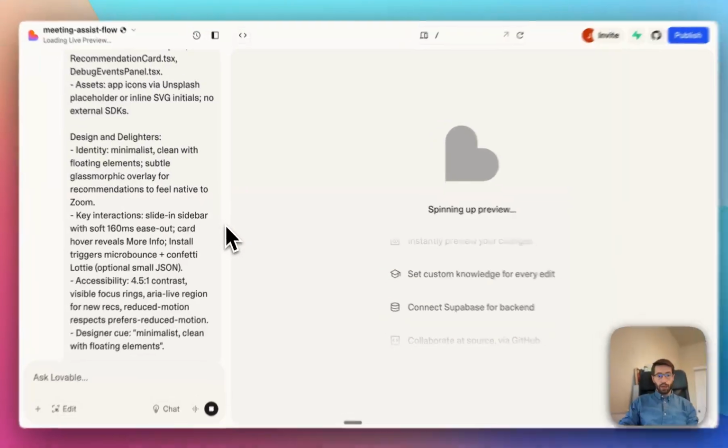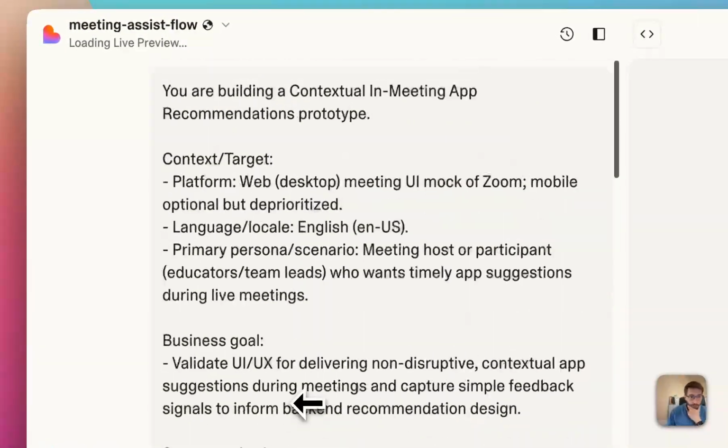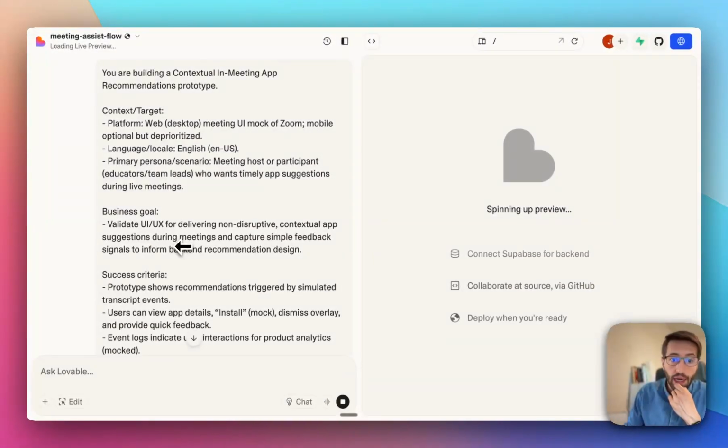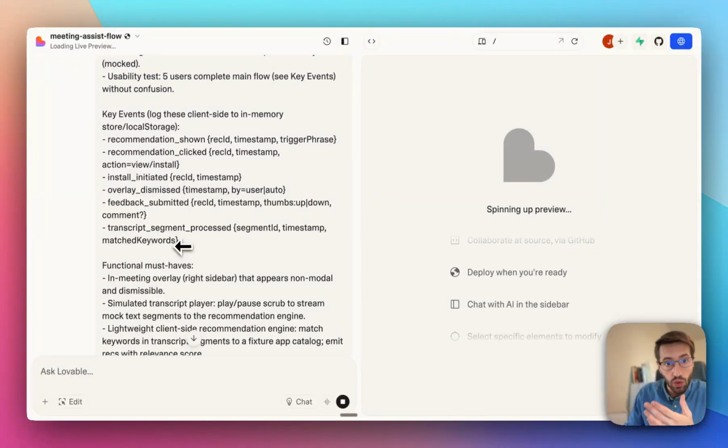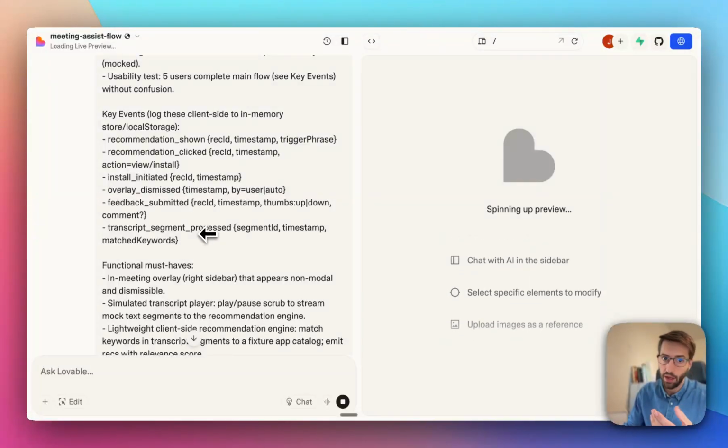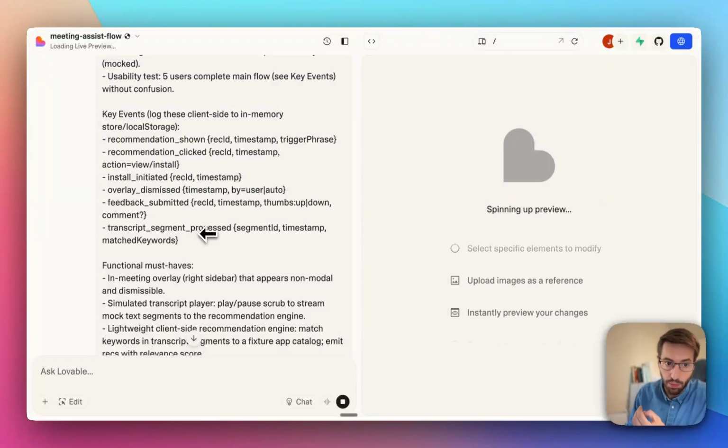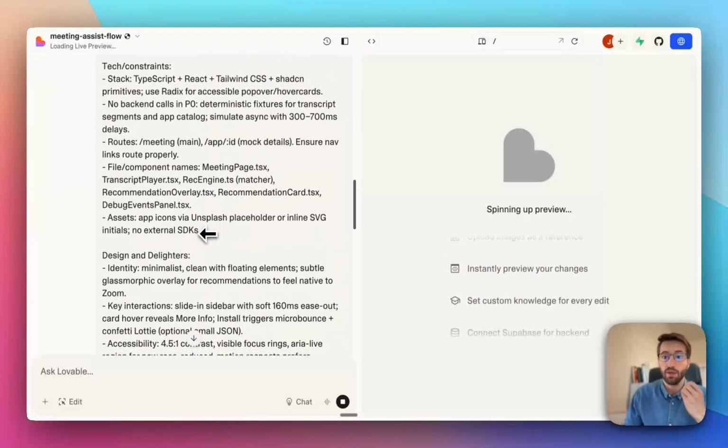Just to go a little bit over the why, we are giving the tool sufficient information to build a good prototype, but not too much to confuse it, to add context that is just going to extract from the attention, and ensuring that we focus on the areas that matter, the events that are going to drive the success of this prototype for the specific objective that we've set out.